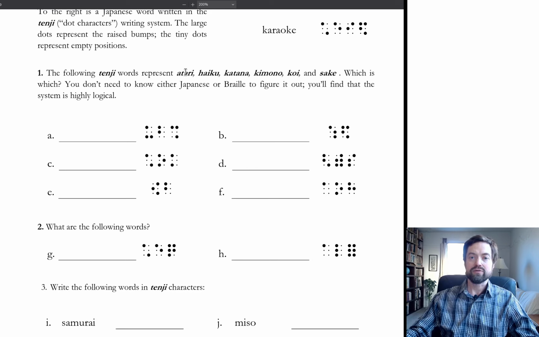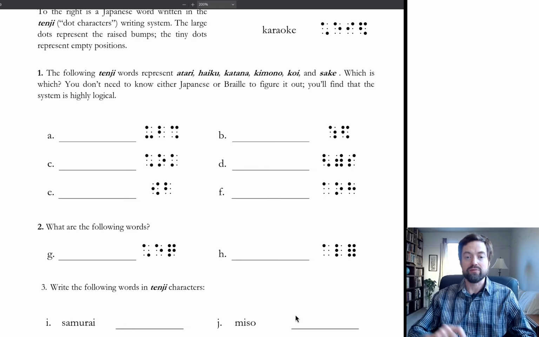Now we have 6 words, and we have the Braille for these 6 words. And that's it. Figure it out. Which of these 6? It's another one of those matching puzzles where we match up each of the words with its Braille. Then we're going to be asked to get a couple of new words, and then we get new translations. We have to write in the Braille ourselves. Okay. So how do we start to get into this problem? What's the first way in?